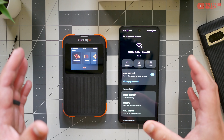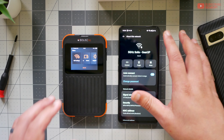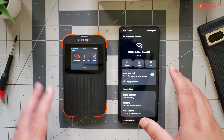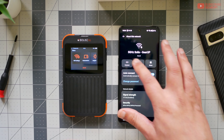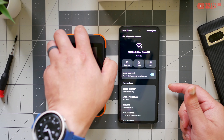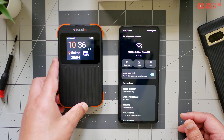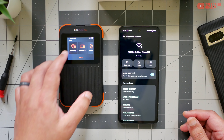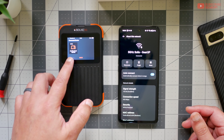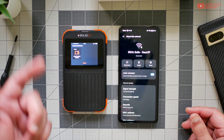Here's a quick demo of what it looks like to have a device connected to the Solis hotspot. On this OnePlus I already have the 5G network and password punched in, and also a separate 2.4 gigahertz network. All I have to do is press connect and it connects to that network — you're running off a T-Mobile 5G network. When you go back into settings you can see the connected device, and my OnePlus Nord N30 5G is connected. And you can see it's now switched to 4G.